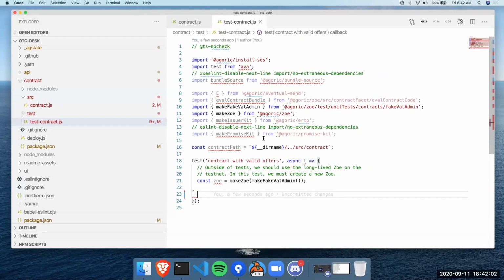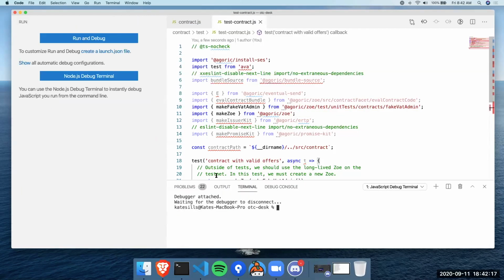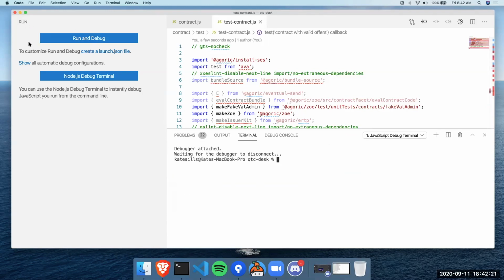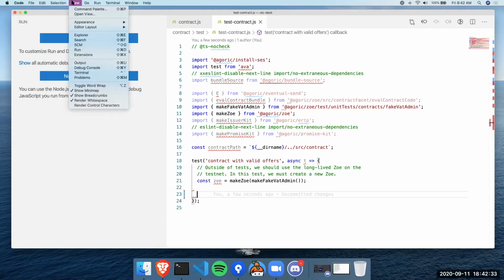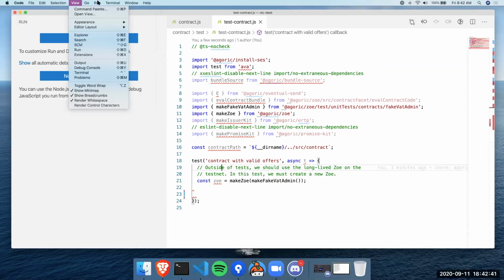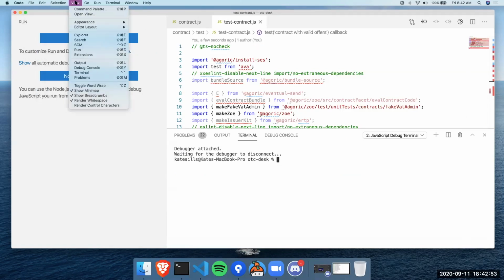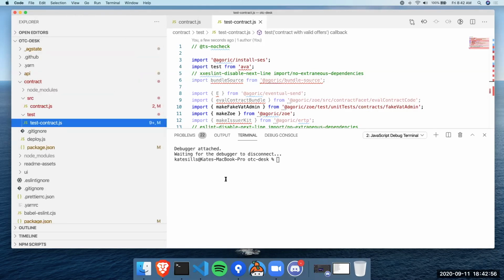Our testing framework is Ava, and we've really been enjoying it so far. The cool thing is the ability to just run it with a watch parameter and keep it going. So let's get our testing environment up. Oops, that is not what I wanted. Let's try this again. Let's open that up. Let's just have the terminal, and let's take a look at the Explorer. Okay, all right, this is what I wanted.